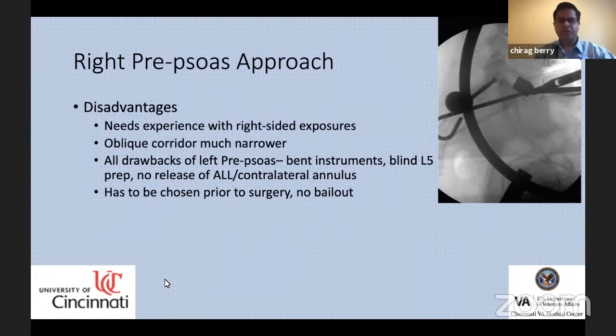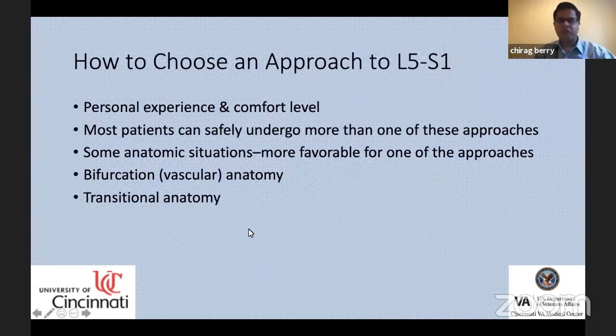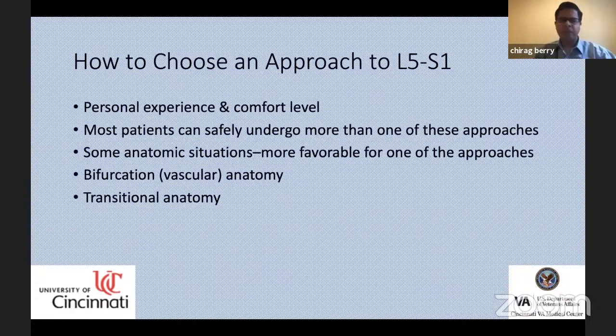So how do we choose an approach? We have three good approaches, but how do we choose? I think the major reason why anyone would choose one of these approaches is personal experience and comfort level. If you're used to one of the three approaches and you've always done it, and your access surgeon is comfortable with it, going with that approach would be the major deciding factor.